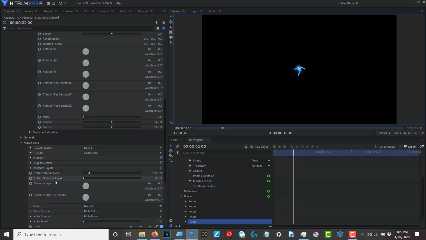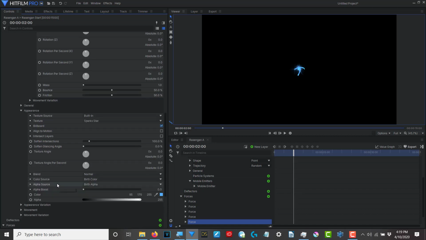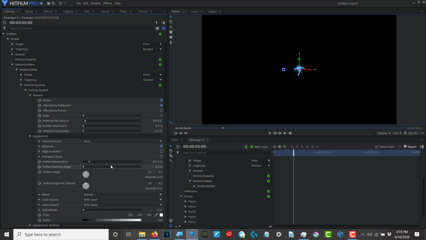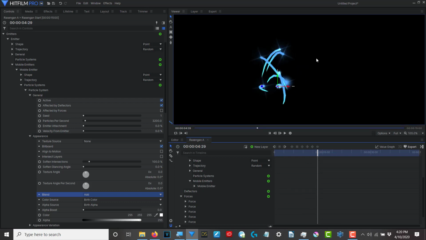What we're also going to do is change the blend mode to add. That makes a huge difference. I'm going to do that for the particle emitter system and for the system within the particle emitter. Basically, all the particle systems in this project are going to be add for the blend mode. And let's see, how's that looking? That's fine.